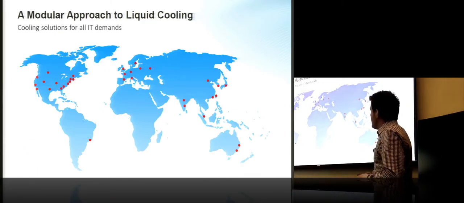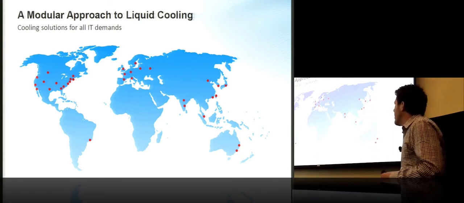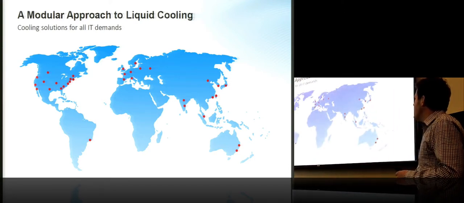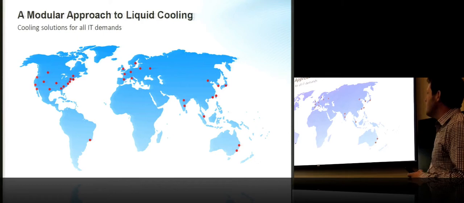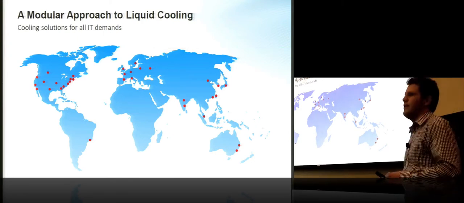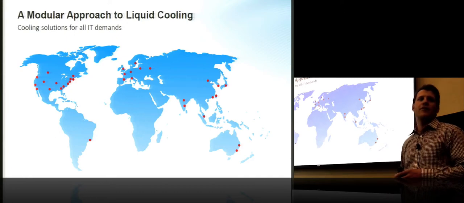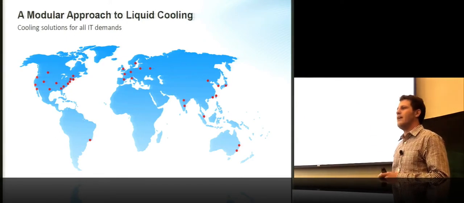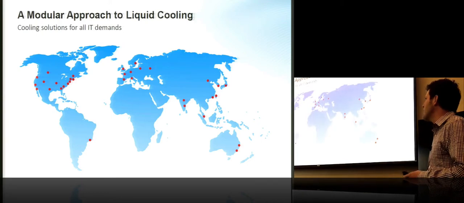Here's a snapshot of where CoolIT deploys our rack-based components. We're seeing most of our business still in the US, though we are seeing quite an uptick in Europe. I think there's a lot of funding right now for green HPC, or at least for the research for that type of computing.